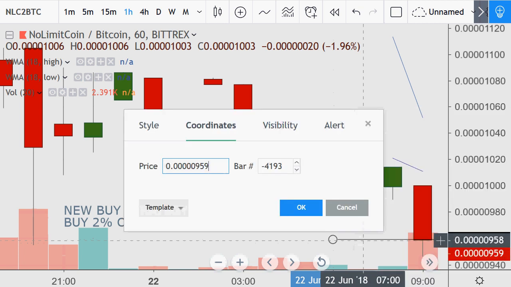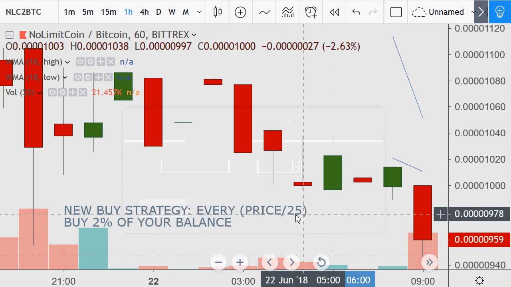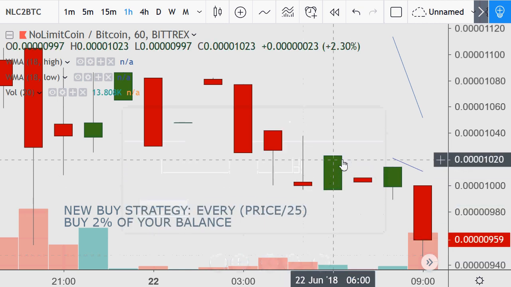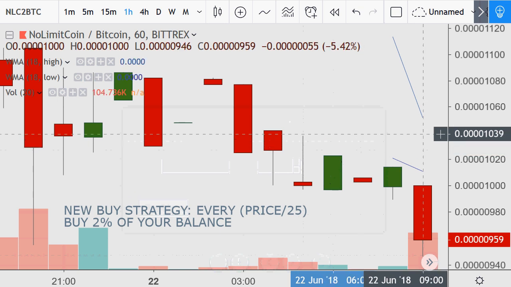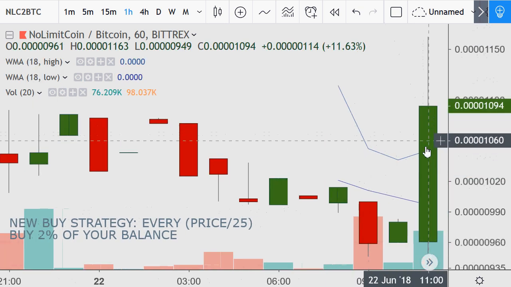And for where do we buy again? Well, 956 or 959 is where you started off. 20% decline, we're looking at about 200 basis points. So that'd be about 751. Even go lower than that, probably 701. And go from there. So what happens here is a move to 1163.